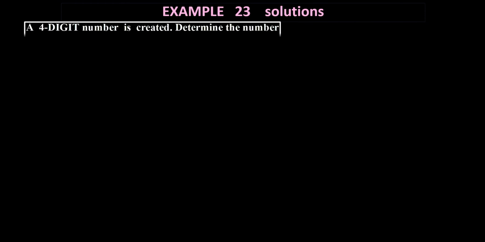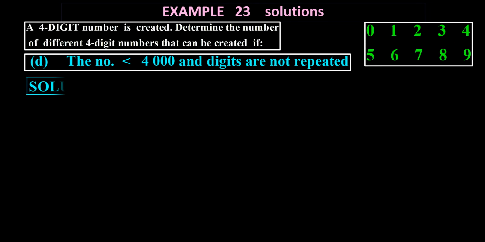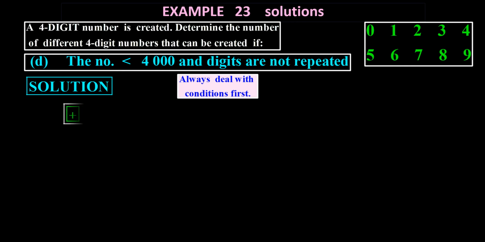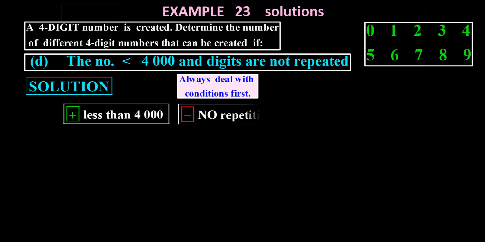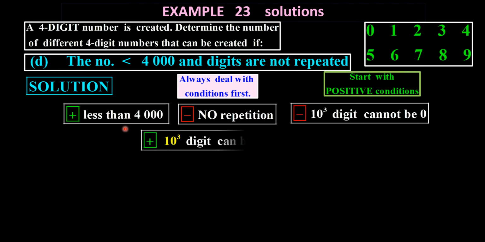Now let's look at the last one. This one is a little bit more challenging. So let's see, there's our numbers available. And now there's our question. And now we're going to start. Always look at your conditions. The number must be less than 4,000. Right? So that's important. That's a positive condition. And now we have a negative condition, not to be repeated. So I must bear that in mind. And I also have one, it cannot be 0. Right? So maybe it's good to start then here with the positive condition. What does it mean if it must be less than 4,000? In other words, the thousands digit can be a 1, a 2, or a 3, right?